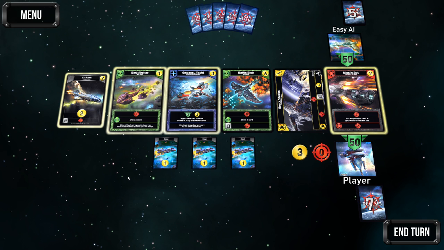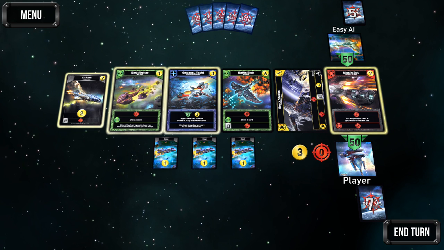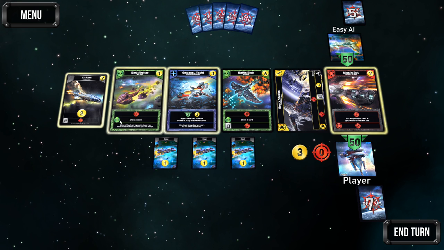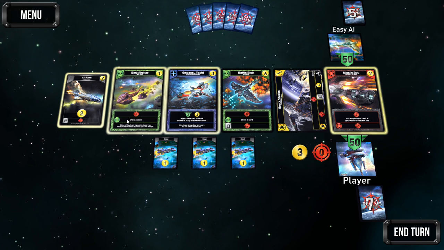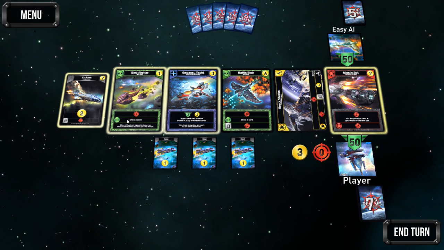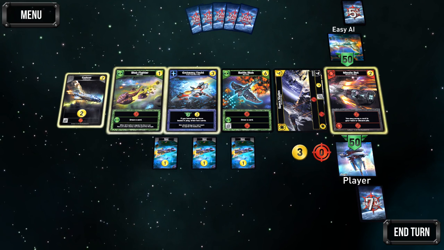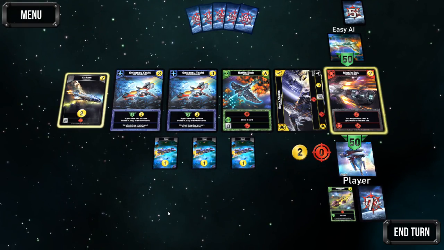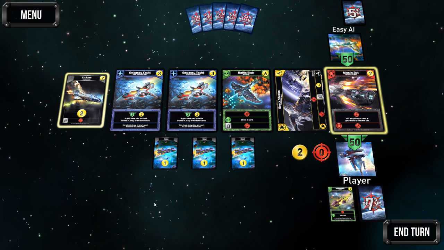When you buy the card, it gets discarded, and only when you reshuffle do you actually get access to the cards. We're going to pick up the Blob Fighter because it does a fair bit of damage, and once we get more Blob cards, we'll start drawing cards. There is nothing more powerful in Star Realms than the ability to draw more cards. You can just double-click on a card to acquire it. Okay, we've only got 2 options left.